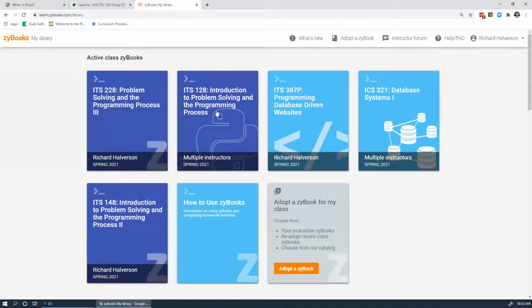This is 128. By the way, I use Zybooks for all of my KCC classes. I also use it for this Manoa class that I teach, and I hope all of you go to 148. There's no reason why every one of you cannot move on to 148. We'll get you through this 128 if you're having any issues.